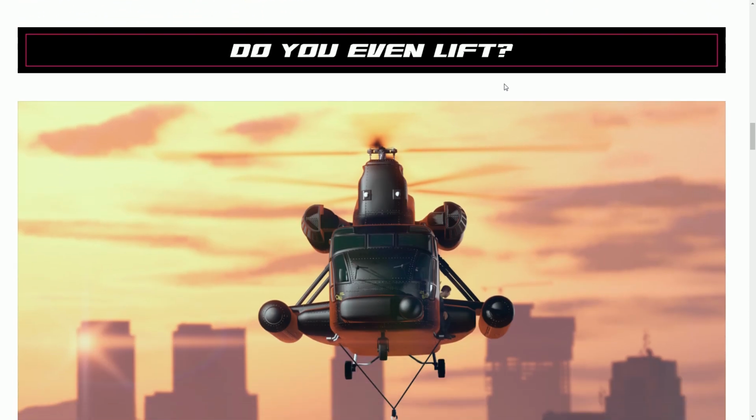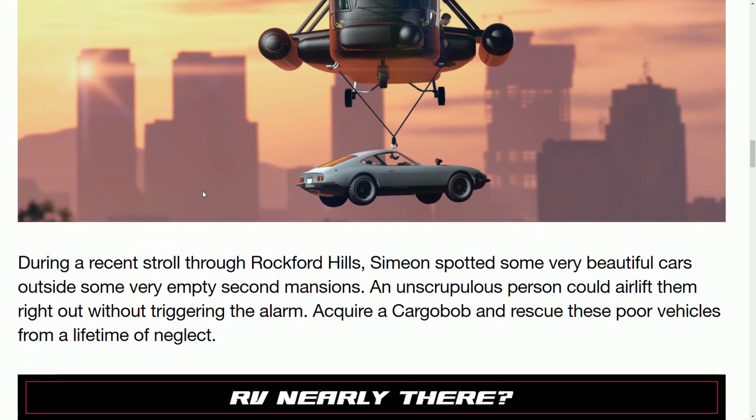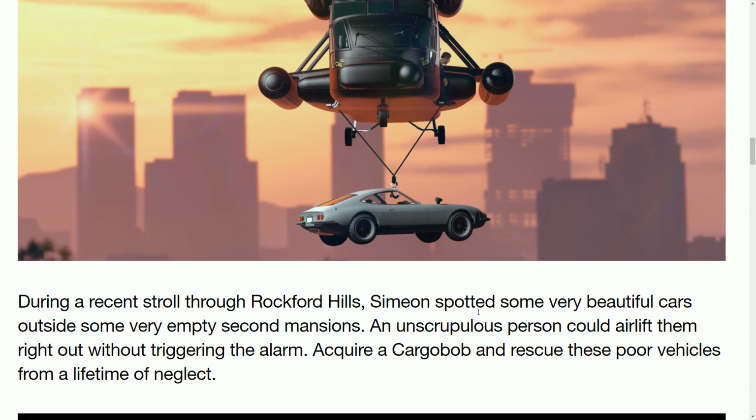And then they brought out Do You Even Lift? During a recent stroll through Rockford Hills, Simeon spotted some very beautiful cars outside some very empty second mansions. An unscrupulous person could airlift them right out without triggering the alarm. Acquire a Cargobob and rescue these poor vehicles from a lifetime of neglect.